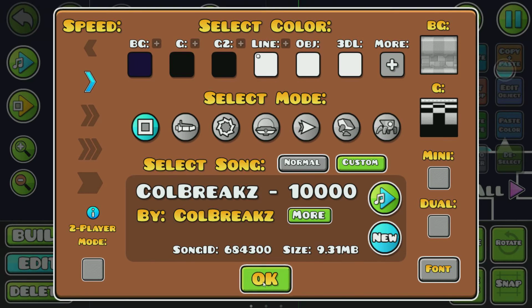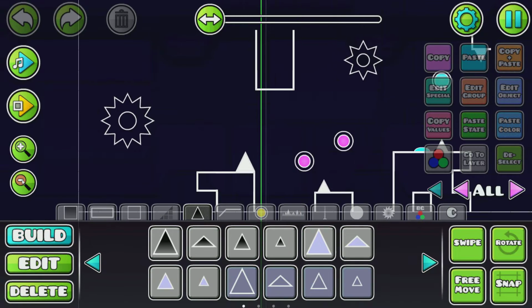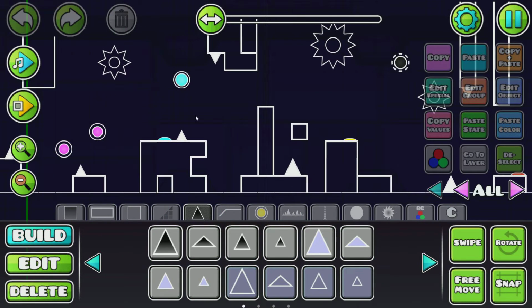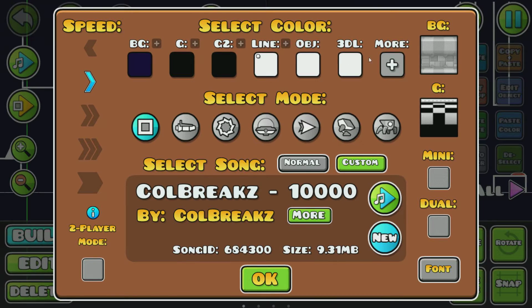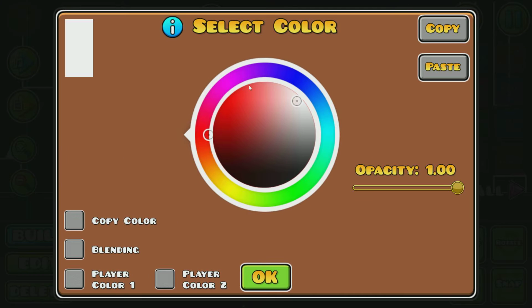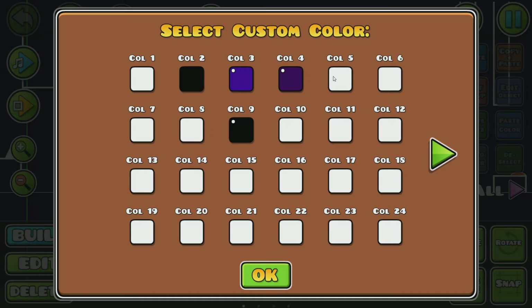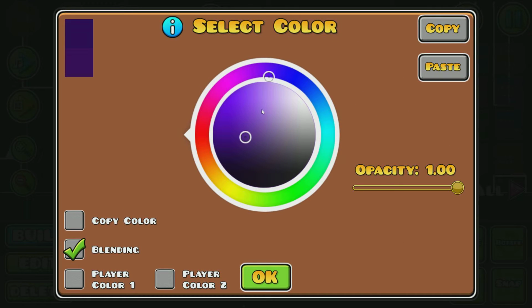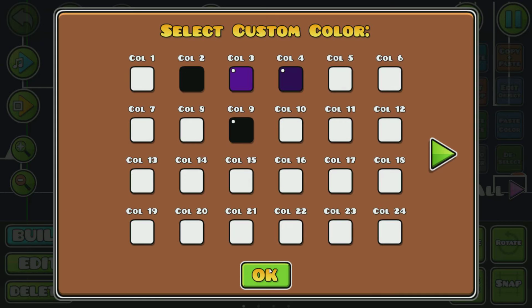And then for the remainder of your colors, you kind of want to experiment around with what you like. The background is kind of a purpley blue, so I guess we can have color 3 be kind of its own purpley bluish. We want to have one that's kind of bright, and we're going to have blending on. And then one that's kind of darker, maybe more towards the purpley side, blending on. And I don't know, maybe a little more blue in that. That's pretty different. And maybe a little more purple in that.